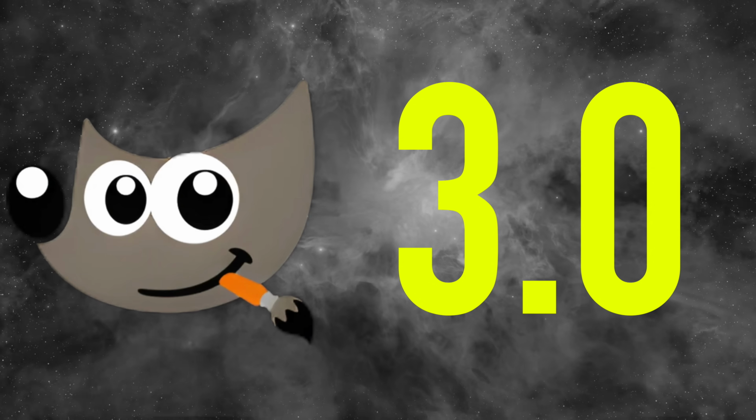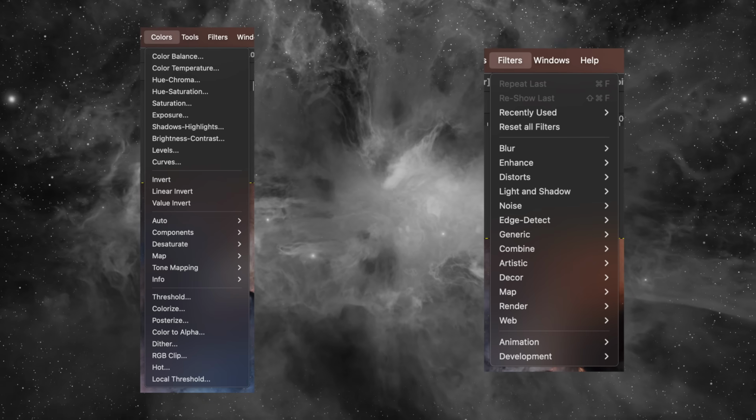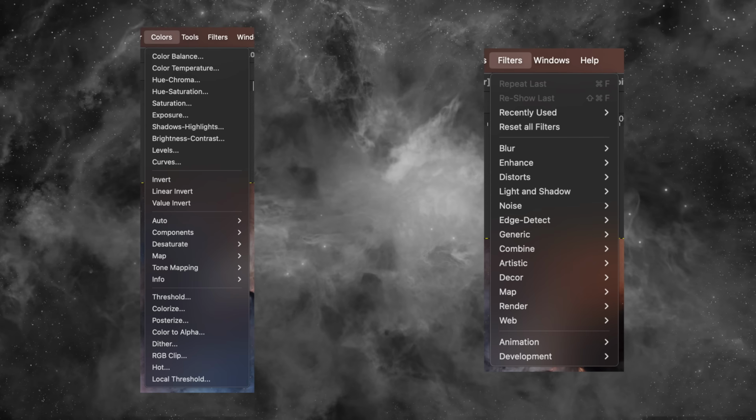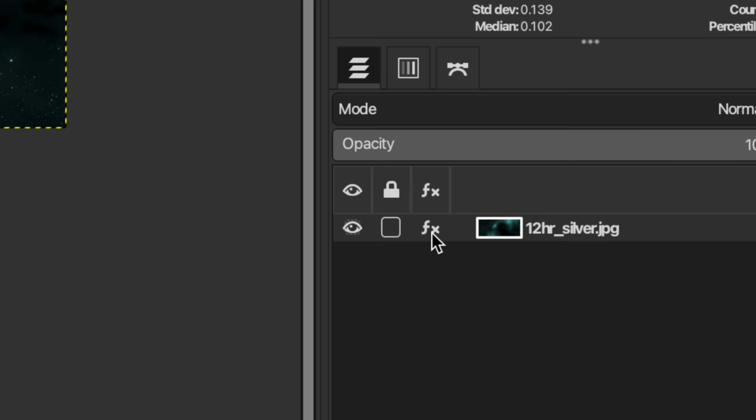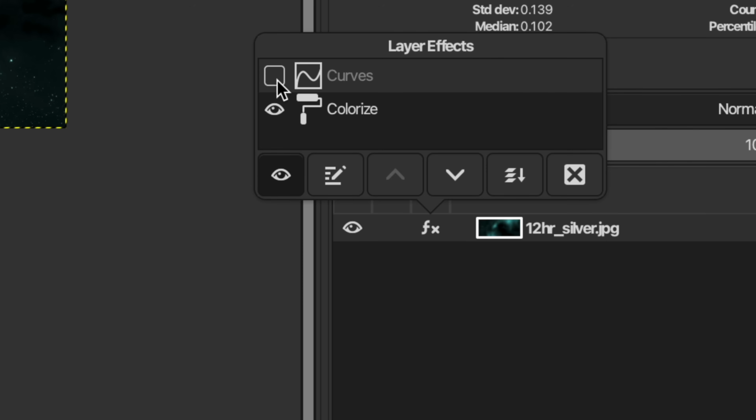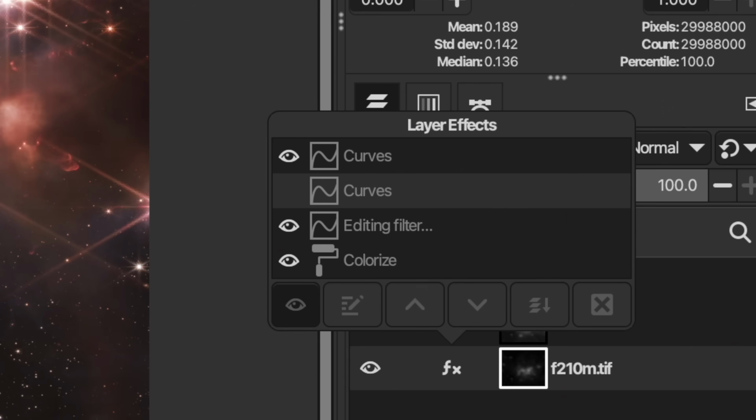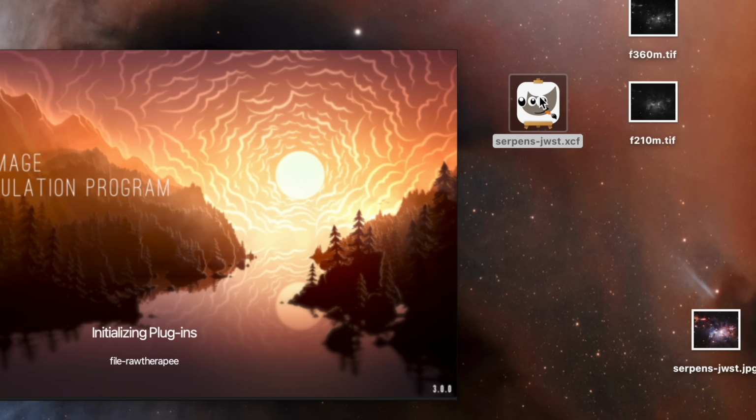All the options that I commonly use from the Colors and Filters menus in astroprocessing are now non-destructive, meaning they're added to the layer you're working on as layer effects that can be turned off and on with the eyeball icon, deleted, edited dynamically, and saved as part of your XCF file so you can return to these adjustments at any time and continue tinkering or deleting and redoing certain parts of your edit. Really a lot of flexibility here. And for me and my style of processing, this has made GIMP instantly 1,000 times better.